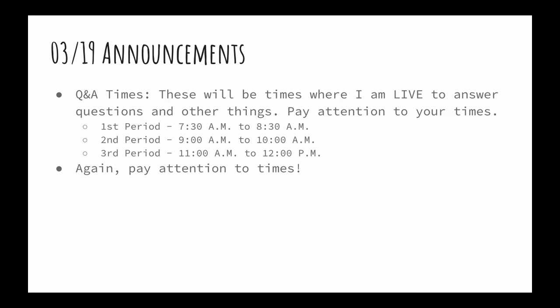So, part of the reason that I'm asking you to write down your questions will be Q&A times. That's what I'm going to call them. Now, these will be times where I'll be live to answer your questions, among other things. This is different for each class period. So first period, you'll be able to ask me questions from 7:30 to 8:30. Second period, 9 to 10. Third period, 11 to 12. Pay attention to these times because you're going to get the quickest response during this window.